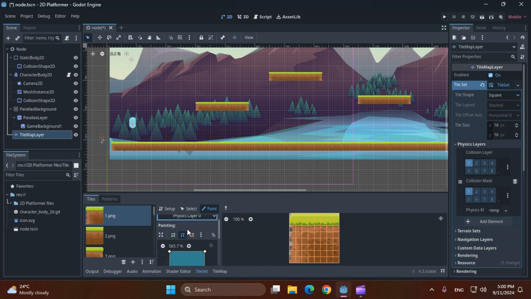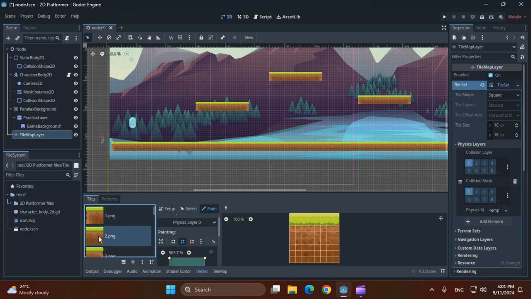In this physics layer, you can paint a collision shape. So this is the point tool, polygon tool. This is for pointing this space. We will not be pointing. We will only paint a collision shape. For this first tile, the collision shape will be like this. So for this line and here, also down there. I think this is okay. For a second one, we can only paint it above and below. We are painting the collision shape. And for the third one, we can paint it like this. So this will be the collision shape.